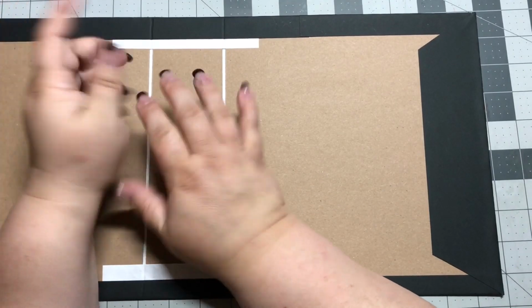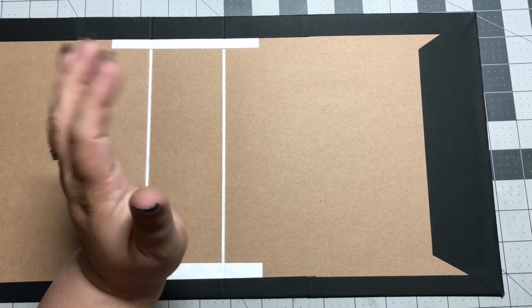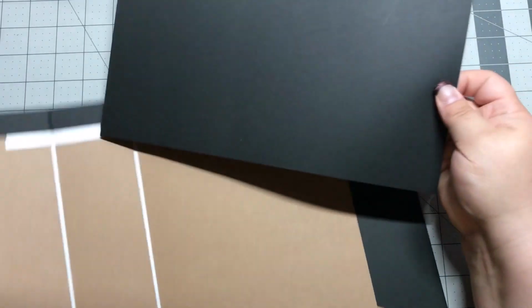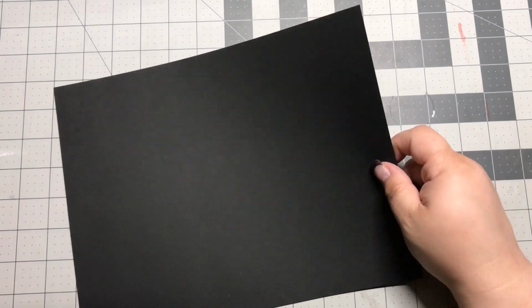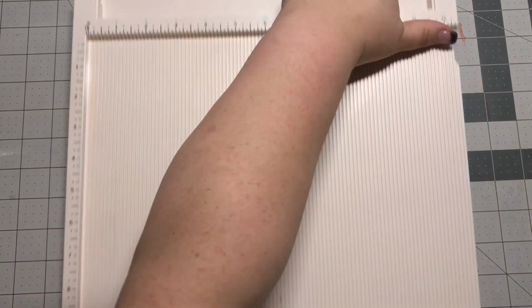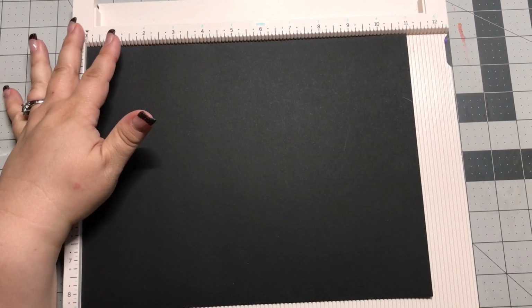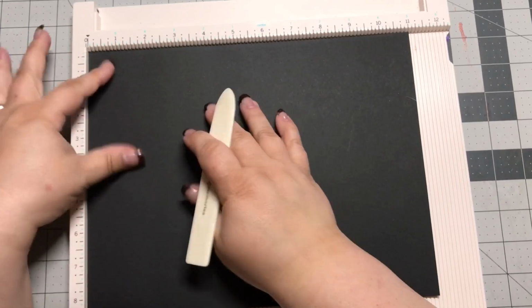Got to make the hinge. For this, you need 65-pound weight cardstock. If you try and go with 110-pound, you're going to cry. So don't cry. Just use the 65-pound weight and you'll be happy.